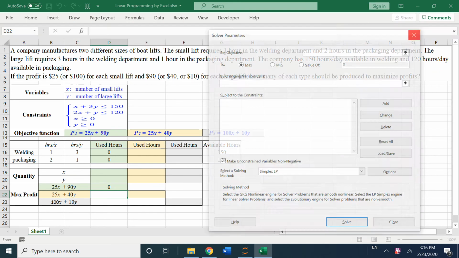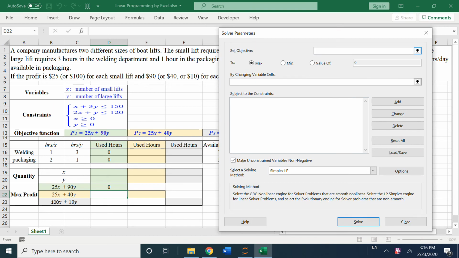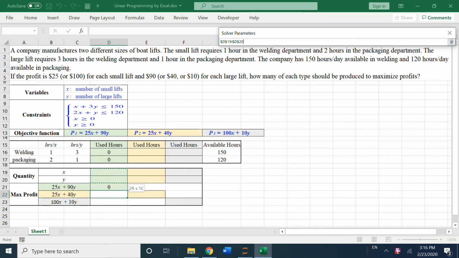So click that. Now first, we need to input the objective. So this cell is here. And then we choose maximum, so max. And by changing variable cells, so changing this x and y, the amount of small lifts and large lifts. So both cells.